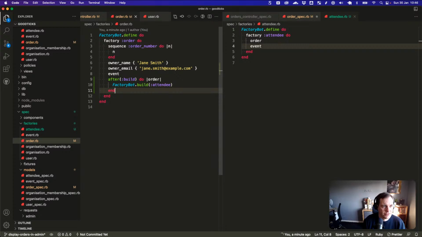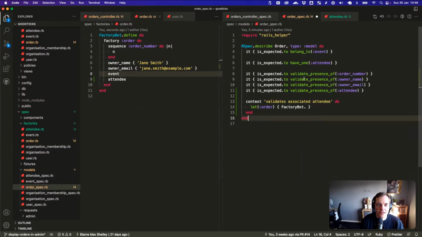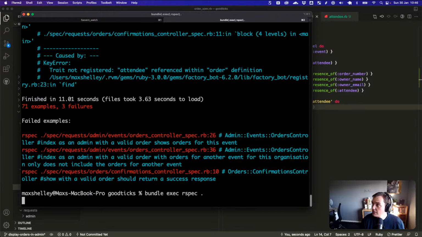So presumably I can just write attendee, which was what I was planning on doing originally. Does that work? I'm just running all the tests by default. Make this quicker by running one, but. Okay, something's happening there.